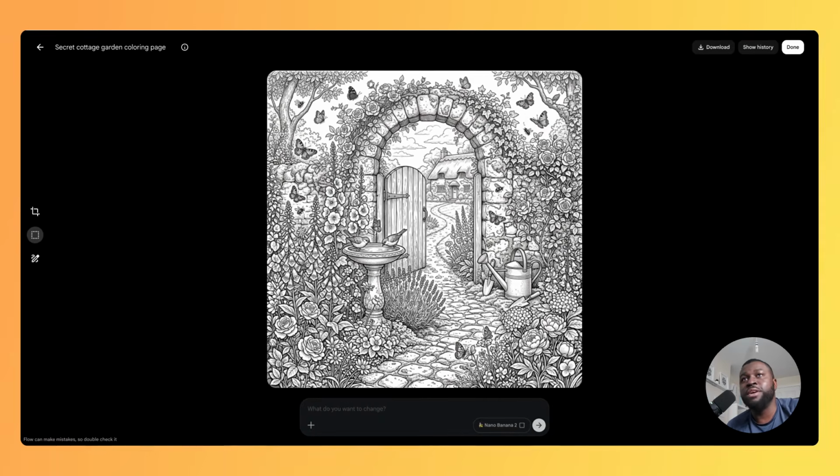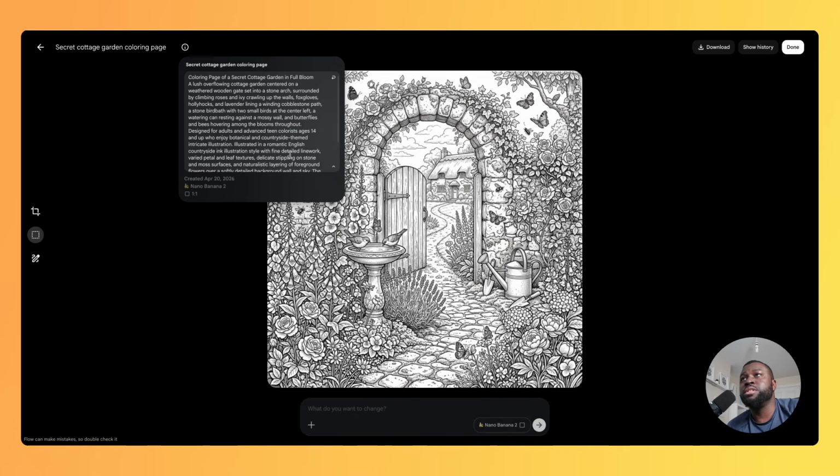And this would actually be a really fun image to color in because there's so much to do. And as we can see within the prompt, the target audience is more for adults and advanced teen colorists, as it has a huge amount of detail in it. And that's the benefit of having that target audience, is you are able to cater your coloring page to a specific type of person and have so much more detail within it.